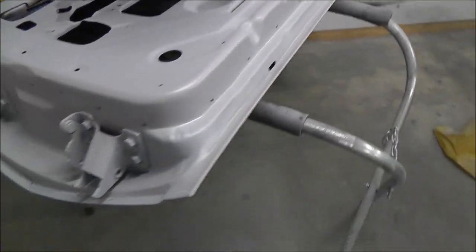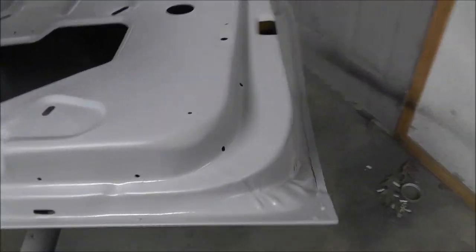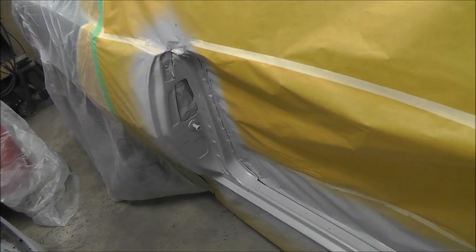So the same thing with the door. Turned out pretty good. I didn't do the center of it. I guess you don't need to. So, yeah. Happy. So yeah, now I can get this all blocked out, and then I'll be ready for some paint.